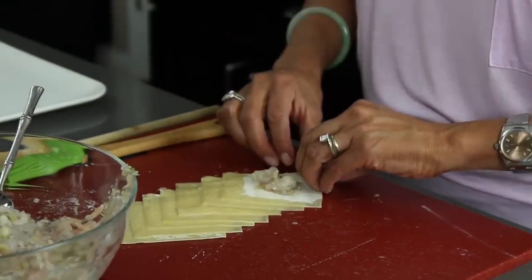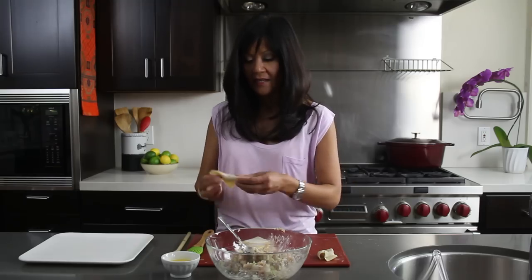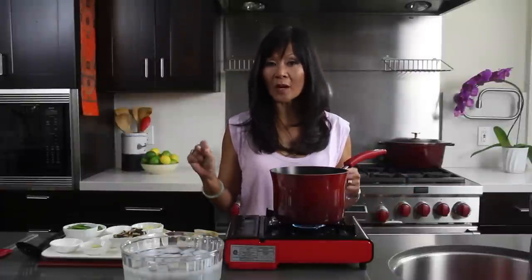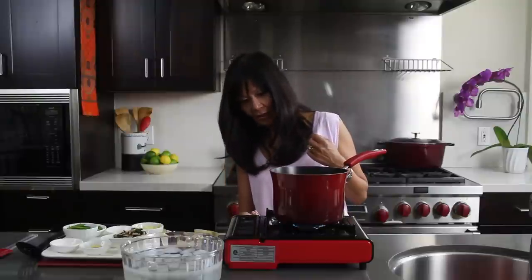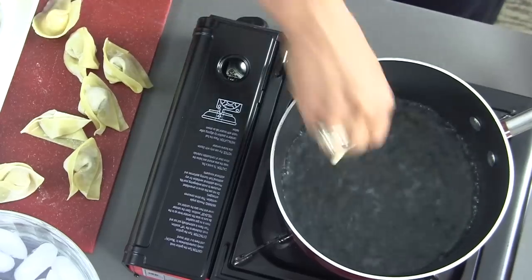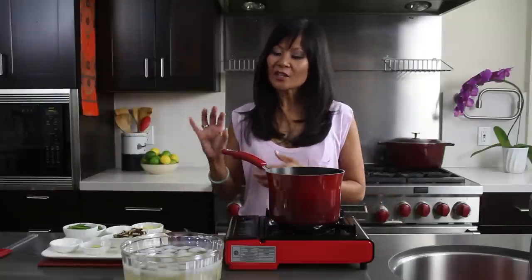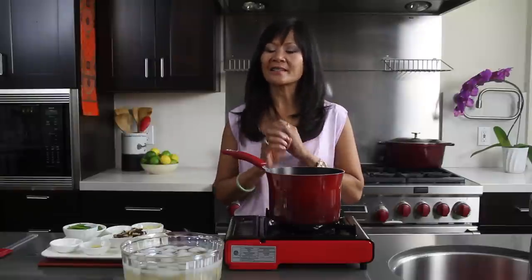Once your kids learn how, then you can make them do it. I'm just gonna keep folding until our filling is finished. Now before we make our soup, I'm just gonna parboil our wontons in some boiling water — I'll bring it to a simmer, then add our wontons and let them simmer uncovered for about two minutes. The reason we parboil the wontons is so they don't get overcooked and mushy — we just cook them slightly, then add them back when we're almost done with the soup and they'll be tender and delicious.